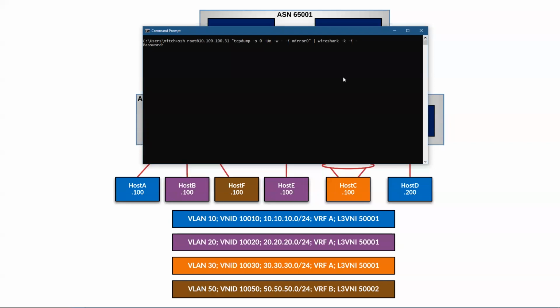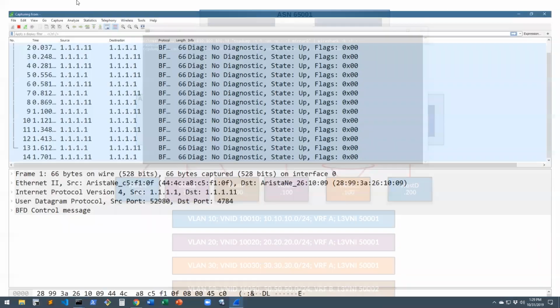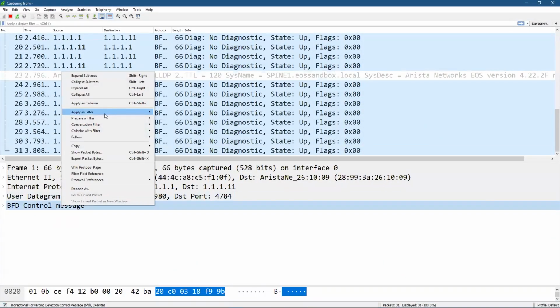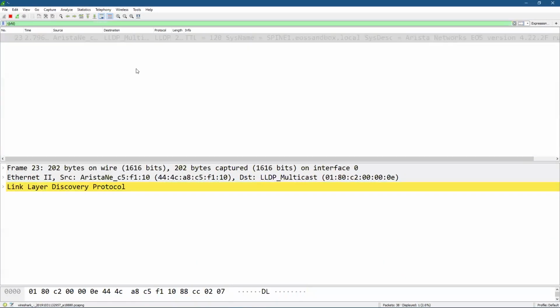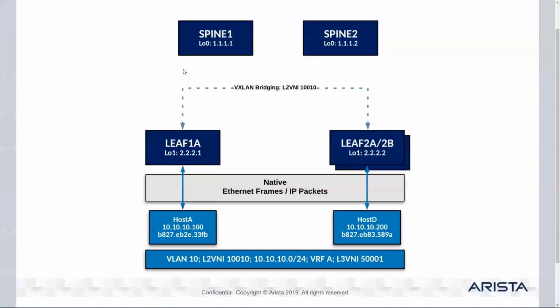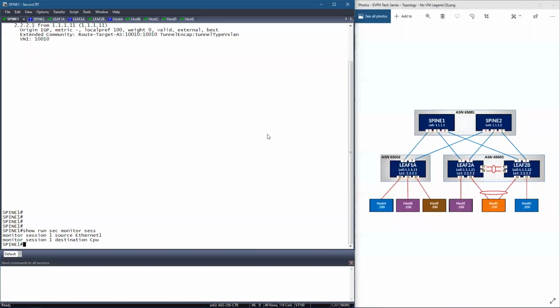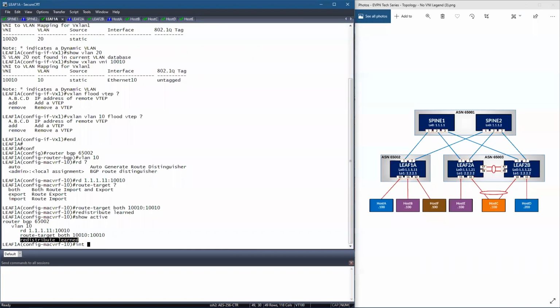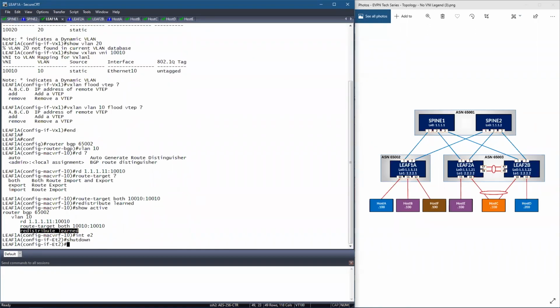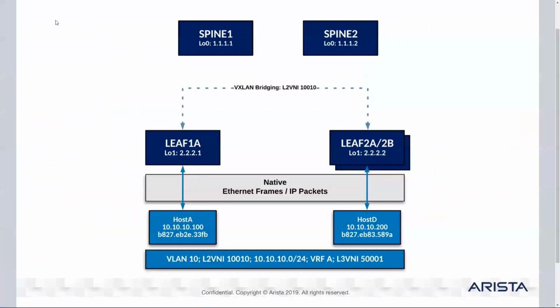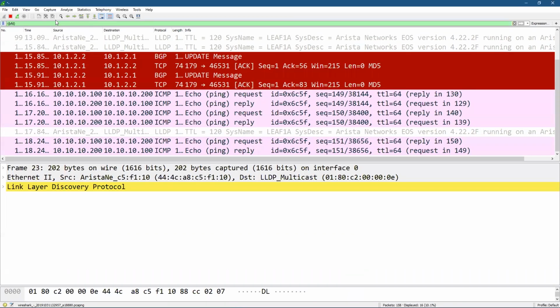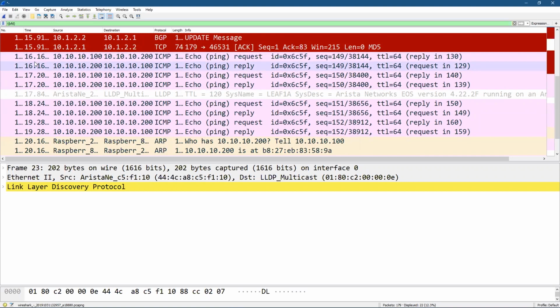Wireshark is launched, and from here we need to enter the password, admin. If the packets are following the path through EOS1, what we'll see here is that we're not seeing the pings, because the pings are actually going through spine 2. So let's go on leaf 1A, take E2, and shut it down. Let's go back to our packet capture, and now we see the pings. So we've shown some convergence there as well.